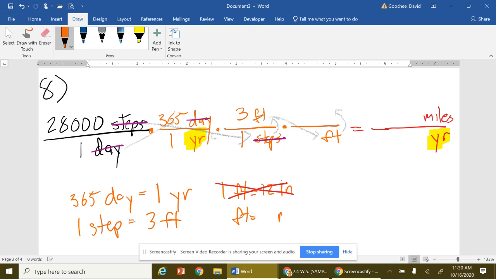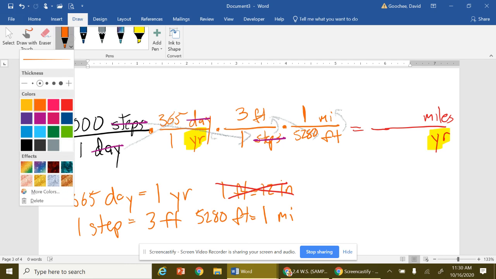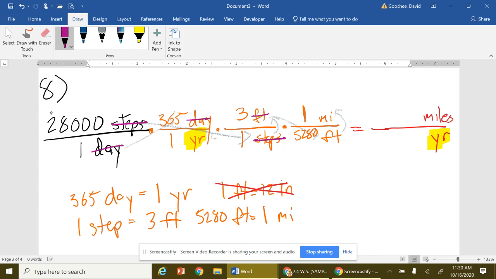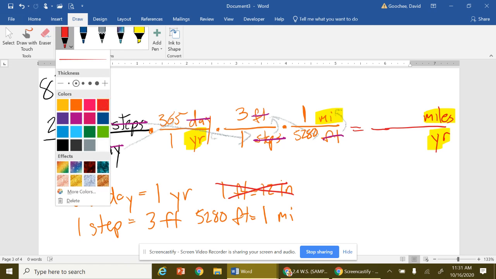If you don't know it at this point, we've said it before, 1 mile is 5,280 feet. So 1 mile: 1 goes on the top because 1 is the number of miles, and 5,280 goes on the bottom because that's the number of feet. You have to make sure you put the number with its right unit. Very good. On the bottom, the unit we have is years. On the top, the unit we have is miles. So we've done it. We can stop the conversion and do the last calculation on this worksheet.